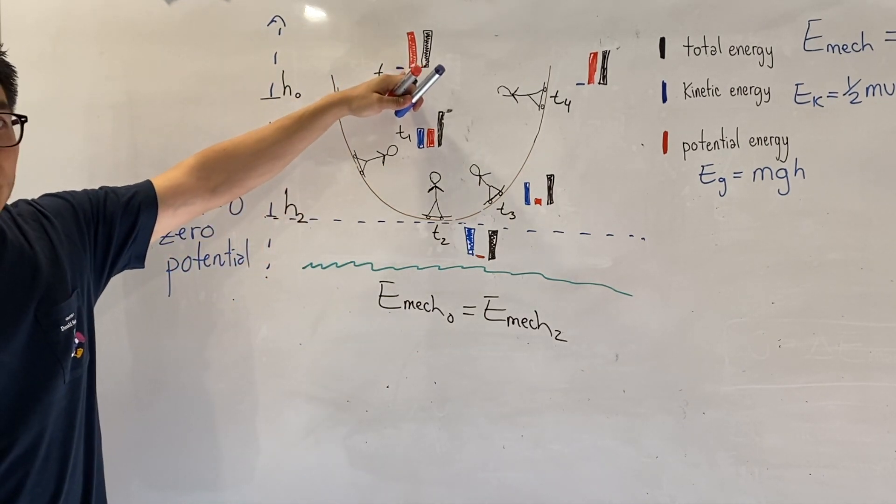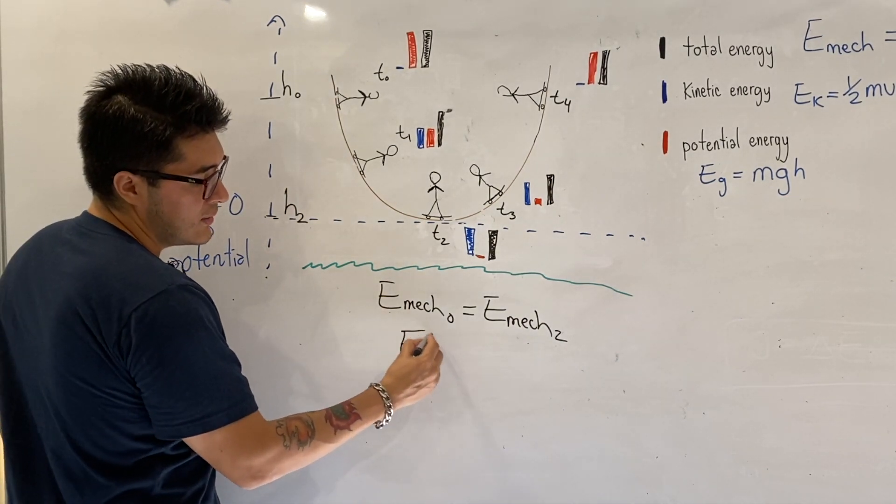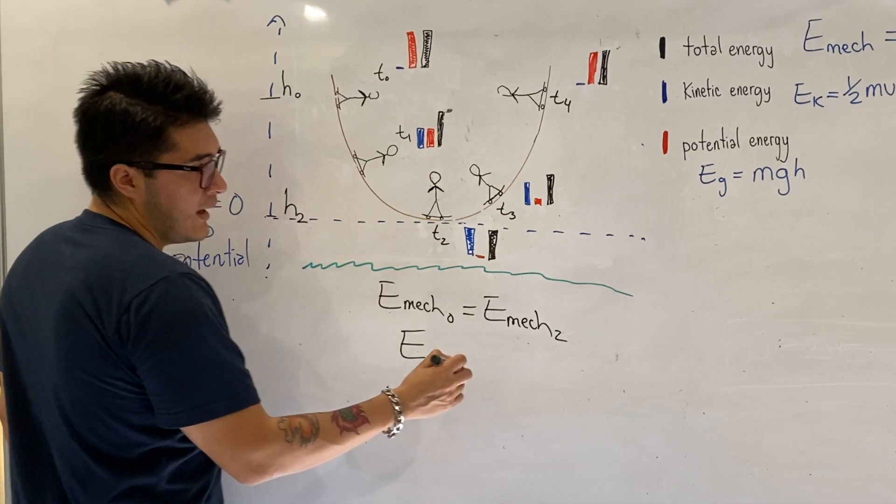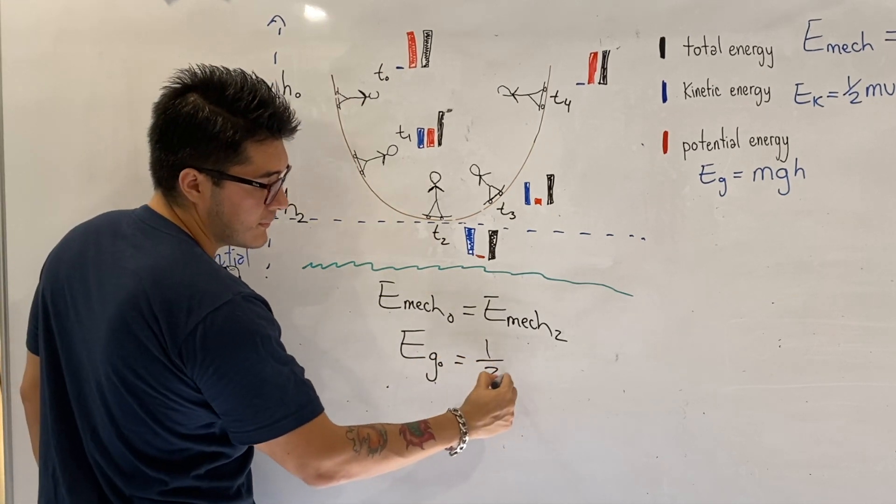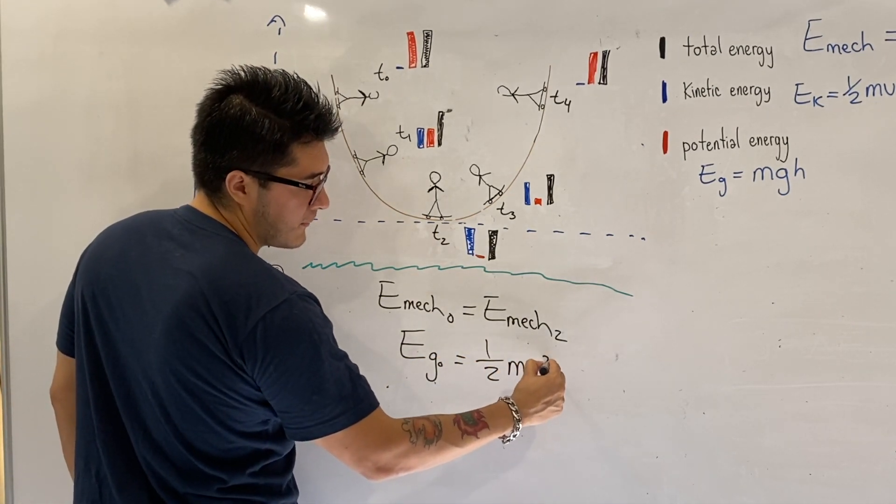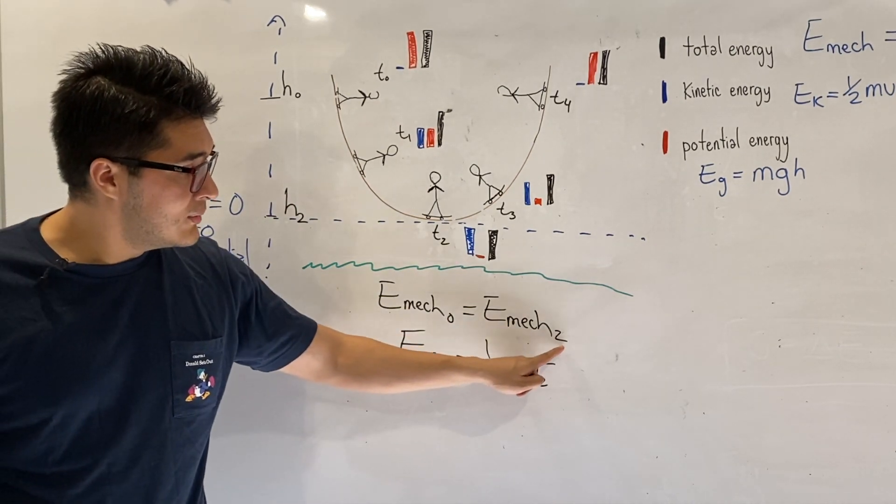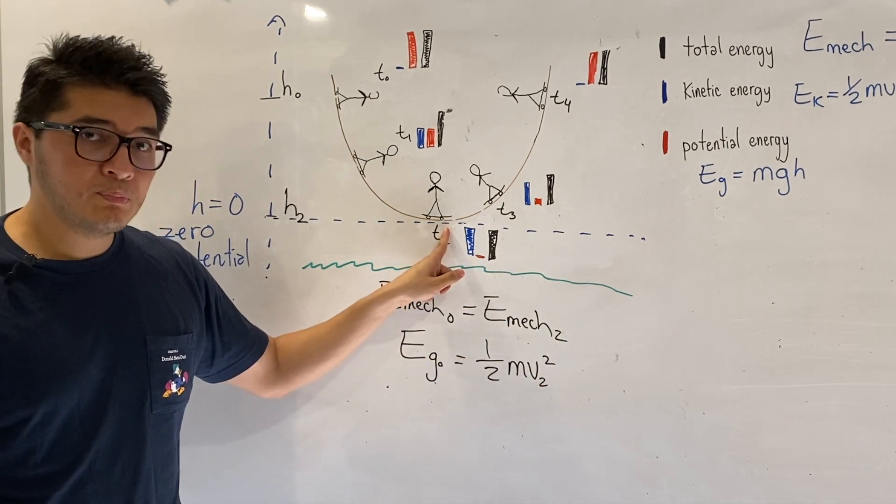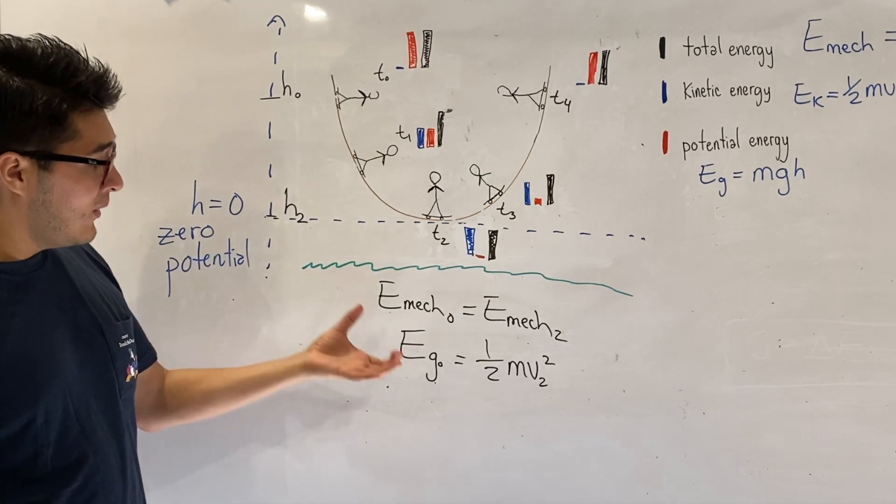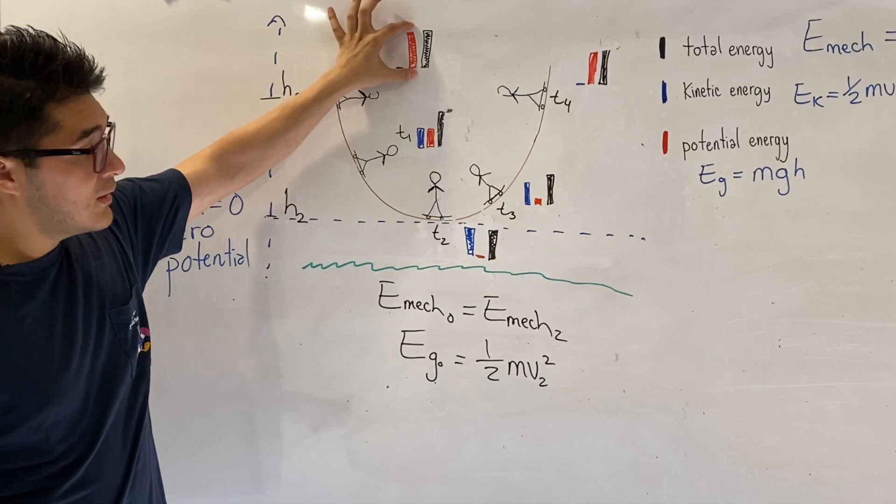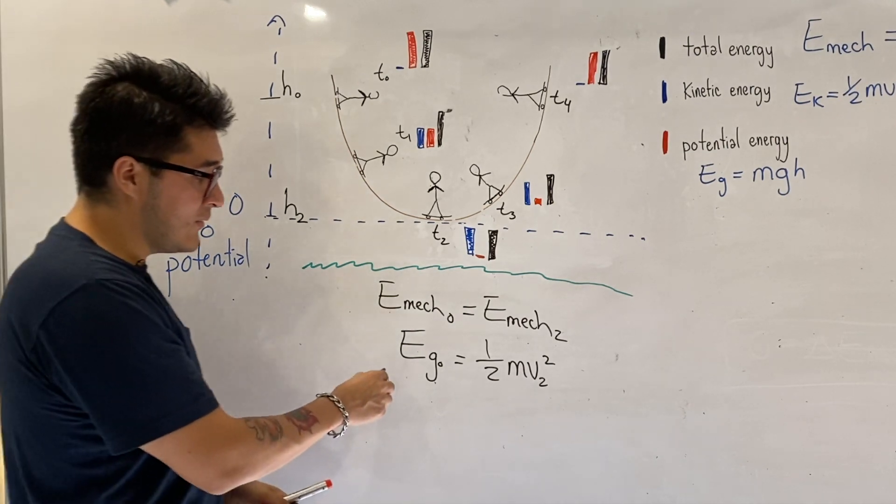Well, what kind of energy did it have at the very top? Because it started to rest, all the energy that it had was due to potential energy. And all the energy that it has at the bottom is due to kinetic energy. So here I'm using the subscripts zero to represent the initial, and two to represent the velocity at this point. So this is our equation for conservation of energy. All the potential energy from the top equals to all the kinetic energy at the bottom, and that could be your first case.